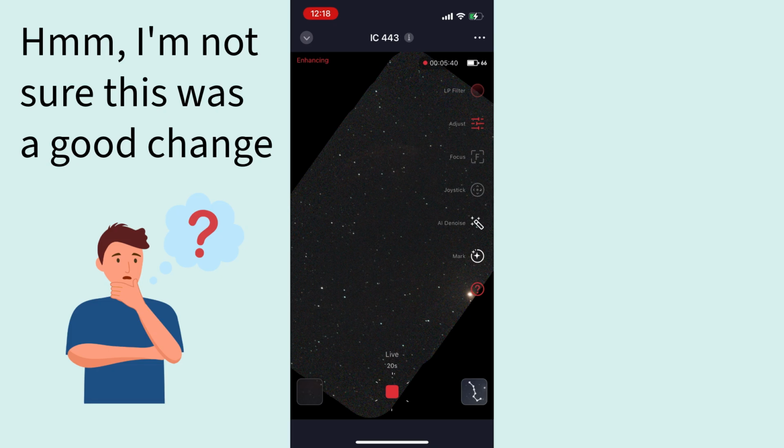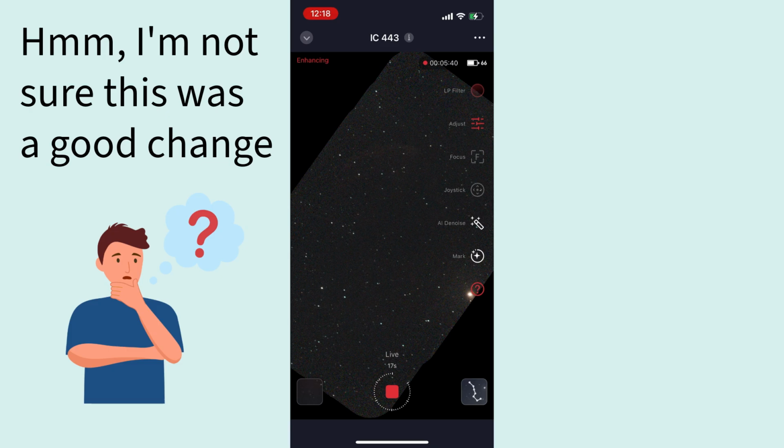The question mark here down at the bottom that is red, you can click that and it will turn off the words that are there. But I think there were four little arrows right there in the center of the screen, right under where it says IC 443. Those have disappeared, at least in my EQ mode.